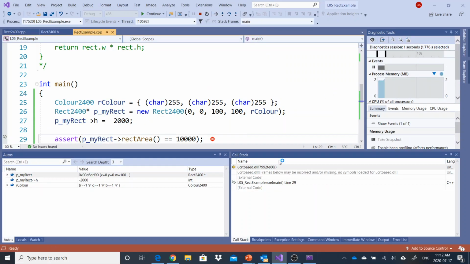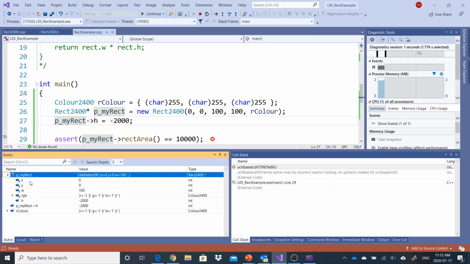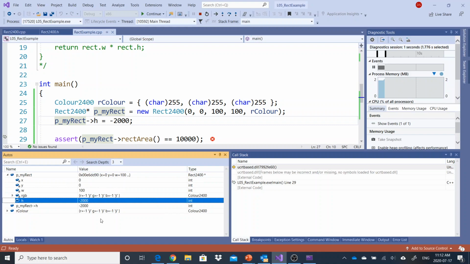It's saying rect area is not equal to 10,000, and it blows up. Why? Because I stomped on the value, the height on this thing here. So if I expand this thing out, here is the height, negative 2000. For p my rect, the height is negative 2000. Why? Because I just willy-nilly stomped on some value here. I shouldn't be allowed to do that.